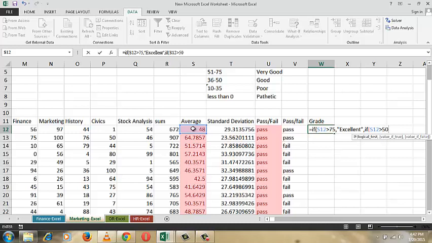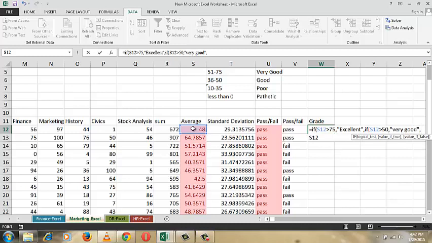More than 75 can be anything. I do not put the limit, it could be 1000, but you won't get marks more than 100 anyway. So there the story ends. So more than 50, then the person is very good.